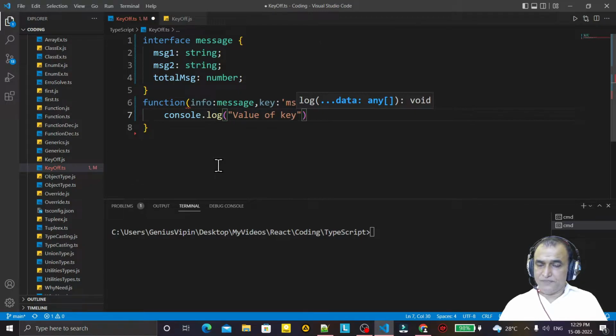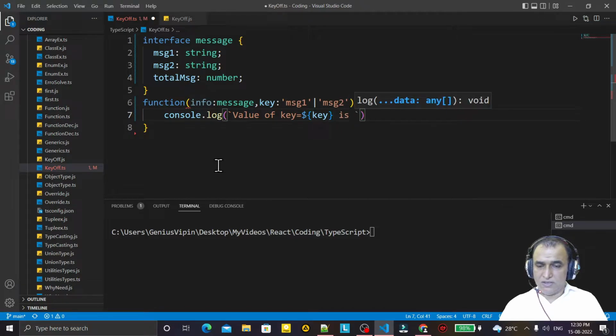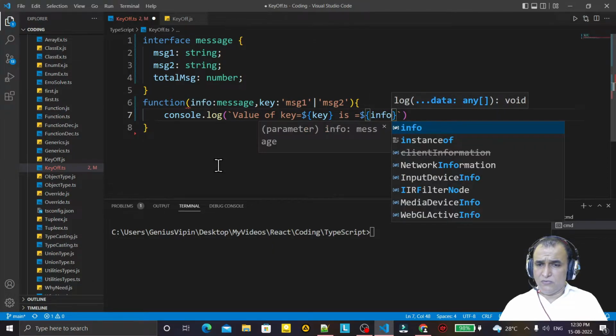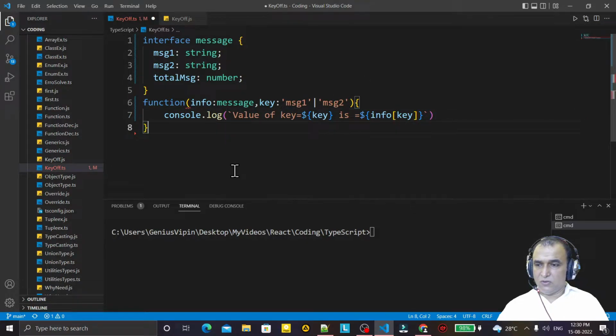I say key, and I use the tilde operator and say value of key equal to, with the curly brackets, and I say key is key, which we have here, equal to info, and I pass here the key that I want to use.